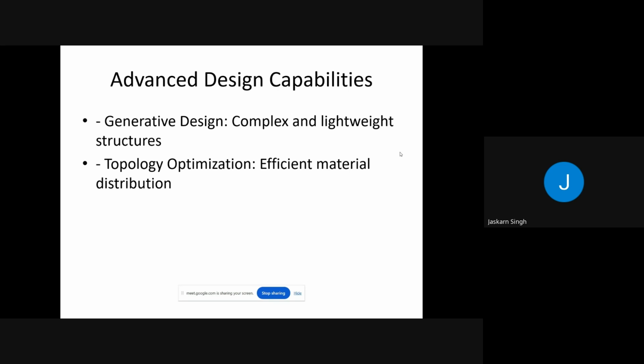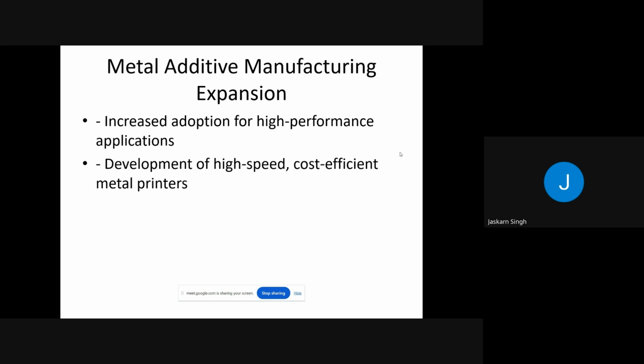So topology optimization, efficient material distribution. I think I already discussed this efficient material management in the industries. So inventories, related to smart manufacturing, related to the FMS, the flexible manufacturing system. It plays a very good role there.